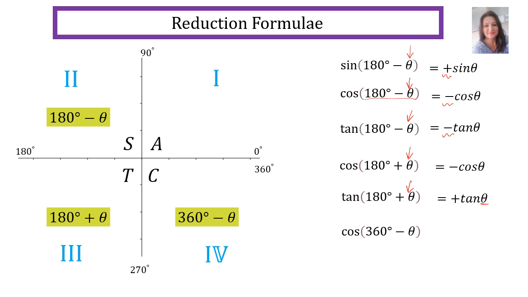When I give you cos 360 degrees minus theta, you will reduce it to this angle, and therefore it's cos theta. And why is it plus? Because the 360 minus theta quadrant is cos's quadrant, so it's positive there. And then the last one, sin 360 minus theta, is then minus sin theta. So the angle is this angle over there. Why negative sin theta? Because 360 minus theta is not sin's quadrant, it's cos's quadrant. Sin is negative in that quadrant.